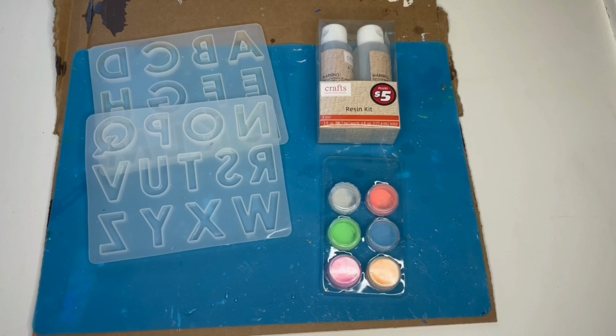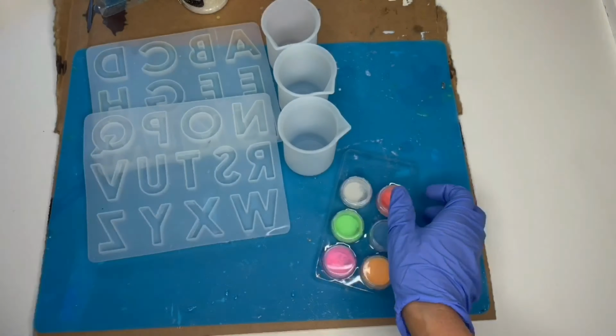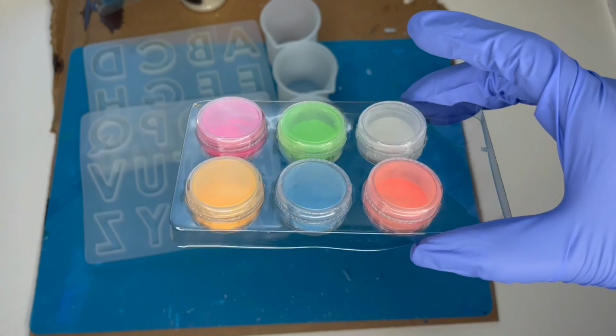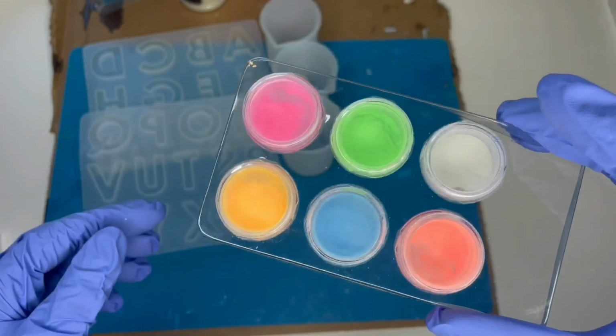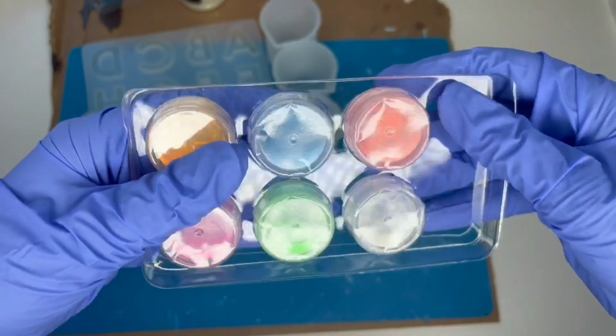Today we are doing a Dollar Tree review. These items were found in the Dollar Tree Plus stores, which have aisles that are $3 and $5 items. We are testing out this glow-in-the-dark powder to see if it really does glow in the dark. I wanted to do it with something small, so we're just going to make these little keychains and see if they actually do glow in the dark.